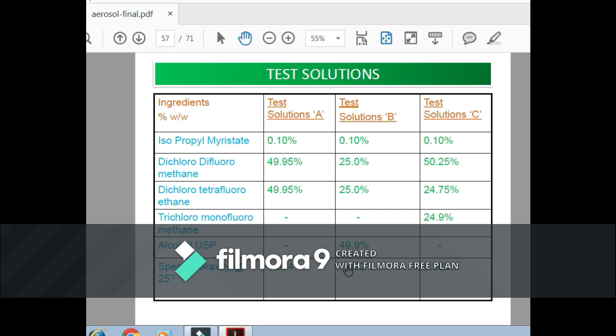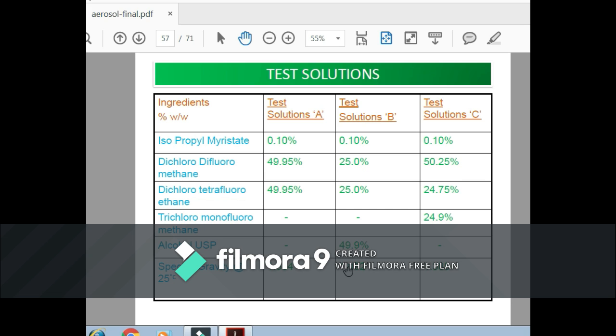Now regarding the ingredients of test solutions, there are three types of test solution available for testing the ability of the valve as well as the dip tube. Test solution A contains isopropyl myristate 0.10%, then dichlorodifluoromethane 49.95%, then tetrafluoroethane 49.95%, then trichloromonofluoromethane, then alcohol and specific gravity.